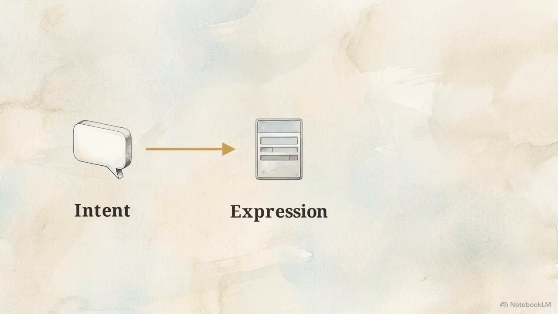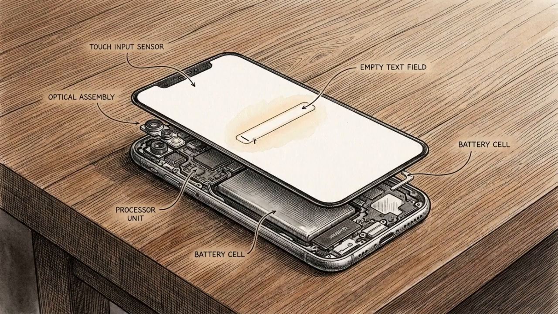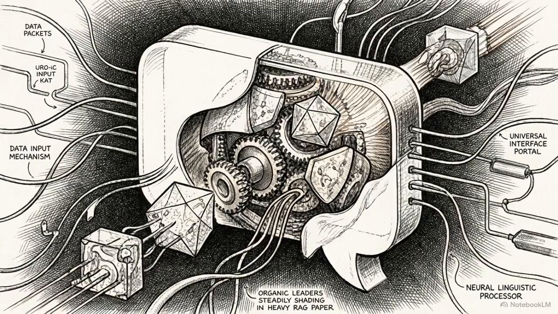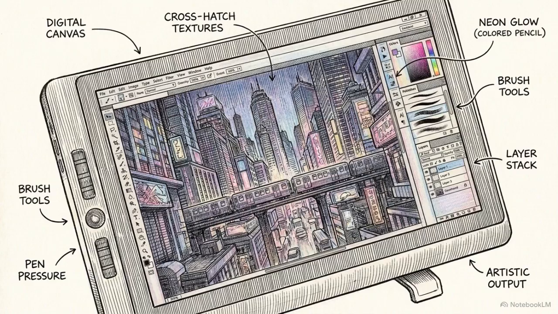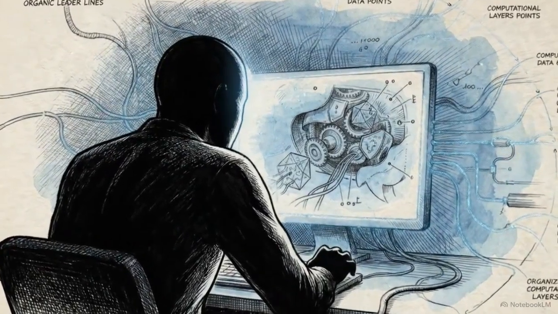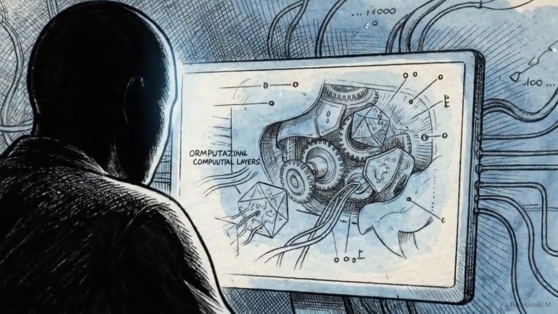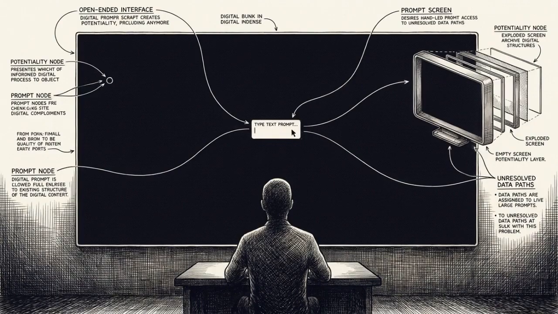In this new operational flow, human intent maps directly to an expression, which generates a result without intervening menus or fixed paths. This creates a universal way to interact with artificial intelligence, regardless of the specific task. Through one text bar, you can analyze complex data, plan a business strategy, write software, or generate creative works, all using the same input method. For the user, the primary barrier to solving a problem is no longer technical literacy, but the ability to clearly define the problem itself. Because the interface is open-ended, the user becomes a programmer, not of code, but of human intent.